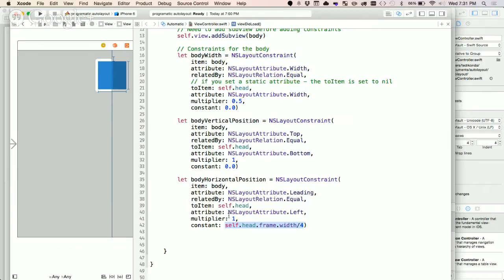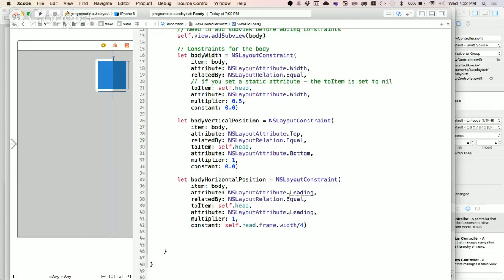Can you just describe again the difference, like what we're saying when it's dot left in relation to the head? So we're saying that, and I'll stick with leading for now, the leading constraint for this one will be exactly the same as the leading constraint from the head. Okay, I was just wondering why it was left. Yeah, it's the same thing for our purposes.